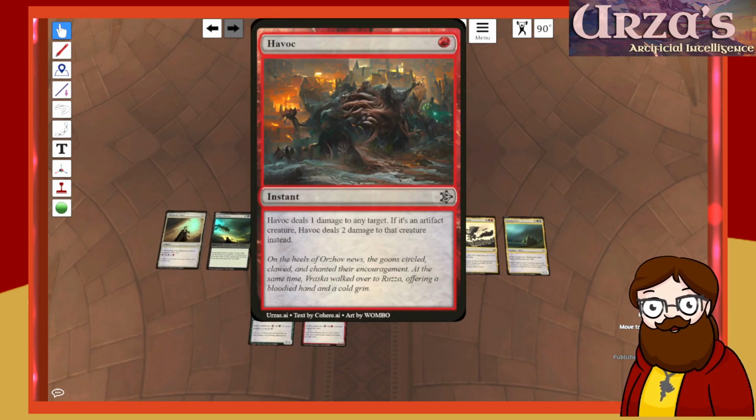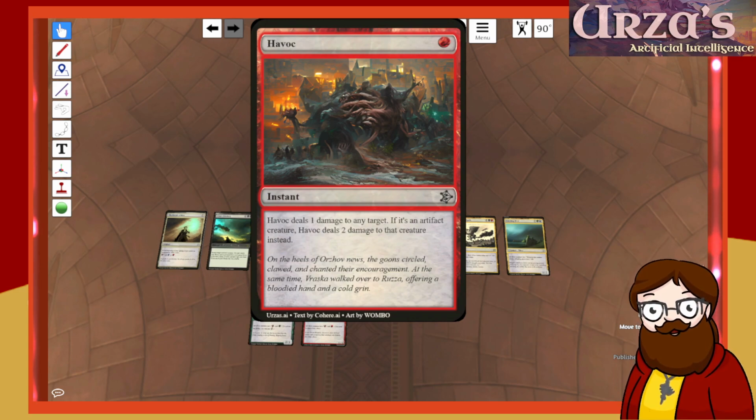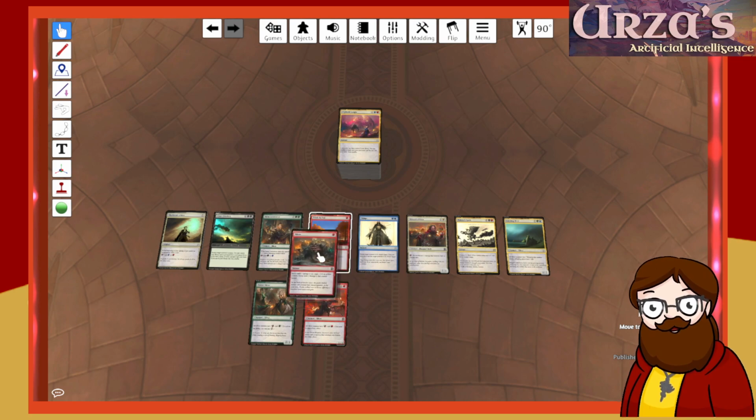Havoc is a 1-mana instant. It deals 1 damage to any target. If it's an artifact creature, it deals 2 damage to that creature instead. That's not great, but it is legal.